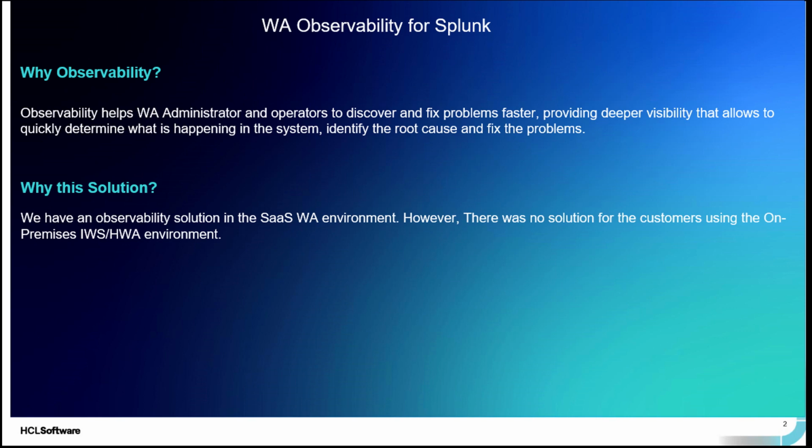So why did we develop the solution for the on-premise environment? Because we have the observability solution currently in place for the SaaS Workload Automation environment. There were no solutions for the customers using on-premise for both IBM Workload Automation or HCL Workload Automation environments. We had a customer requesting the integration of the observability tool with on-premises, so we want to monetize any upcoming opportunities in this space for this integration with IBM Workload Automation or HCL Workload Automation.